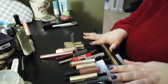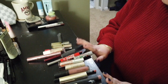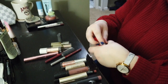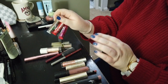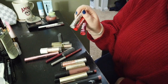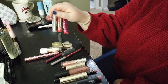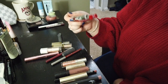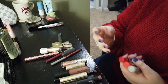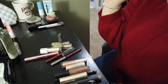Okay, so I have all the lip products out. Let me just shift this a little bit. I'm just going to start here. I got a pack of the Lip Smacker lip balms. So I actually have a few more of these all over the place. They're not the best lip balm ever, but it's better than nothing. So like I have one at work, I have one downstairs. I think I have one in my car and they're fine. They're kind of like if I lose one, I'll just grab a new one. So I'm going to keep these, but they're not like the best lip balm I've ever used. They're just kind of there. So I'm going to keep those.